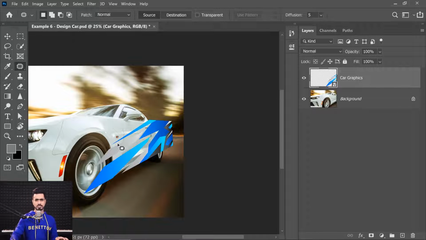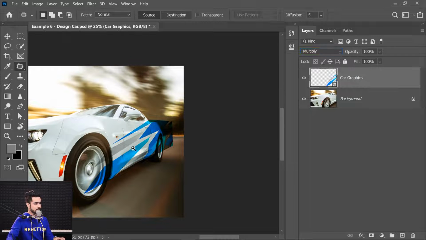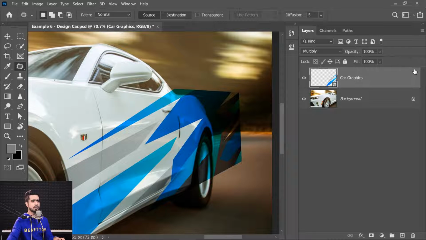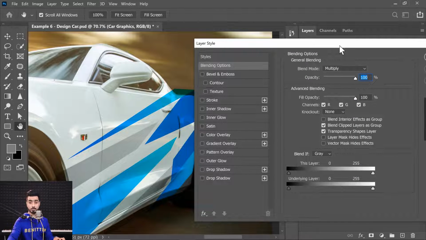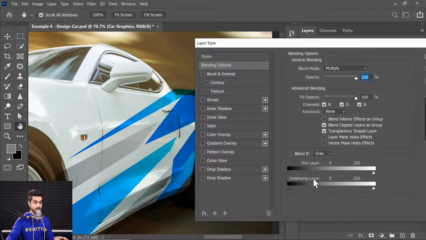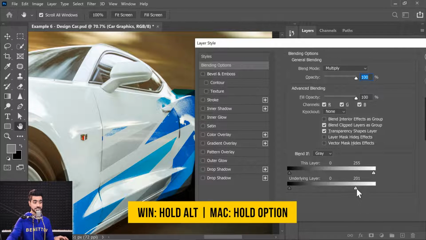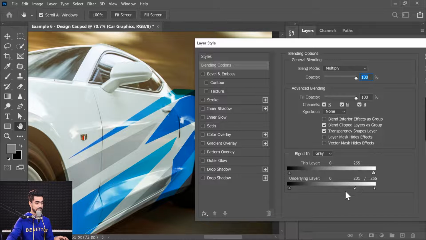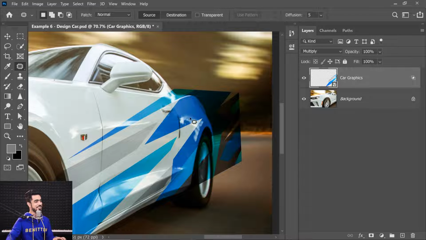And then with blend modes, we can always blend it. So for this one, let's change this to multiply because this is a white car. Would look good on multiply. Also, if you want to bring back some shine, you can always double click on the right hand side of the layer and then take it away from the bright areas of the underlying layer. By taking the slider of the underlying layer from right to left, it just goes away from the bright areas. But we don't want to take it away so much and we don't want to be so harsh. So hold the Alt key or the Option key, click on the slider to break it apart and then take it all the way apart and slowly and gradually control how much you want to show the highlights. Okay, hit OK once you're satisfied.